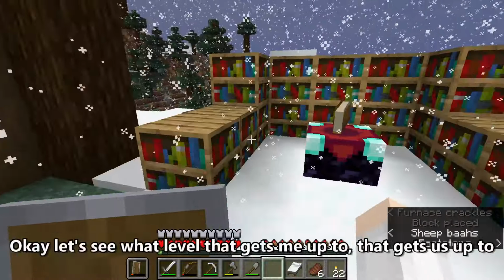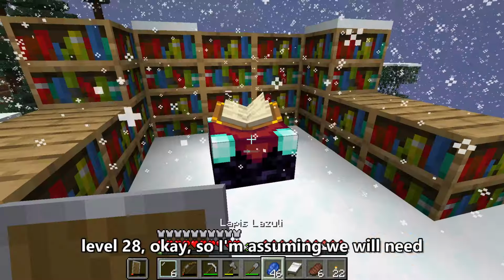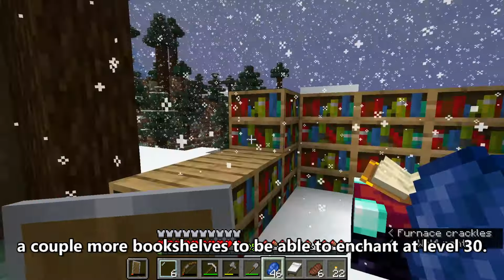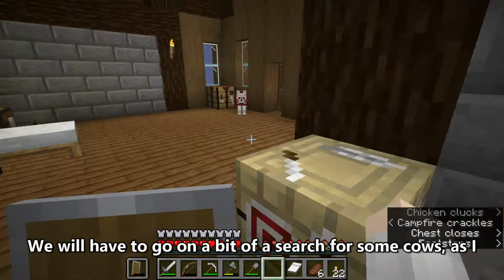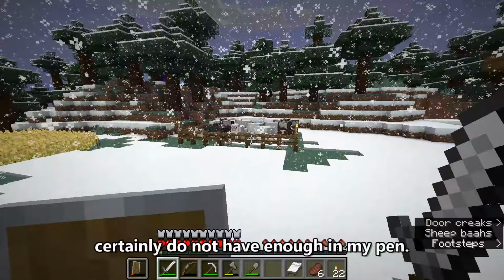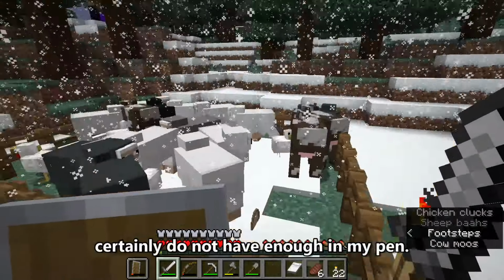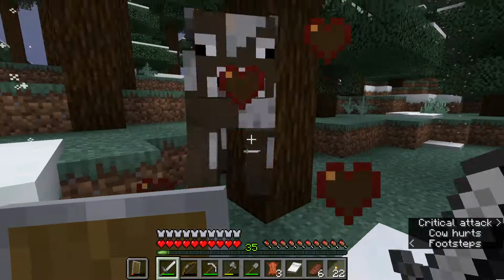Okay, let's see what level that gets me up to. That gets us to level 28. Okay, so I'm assuming we will need a couple more bookshelves to be able to enchant at level 30. We'll have to go on a bit of a search for some cows, as I certainly do not have enough in my pen. Arctic fox, cute!